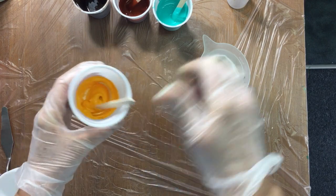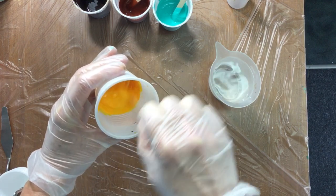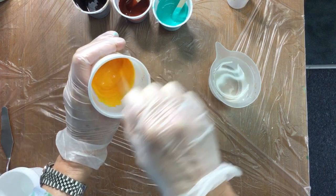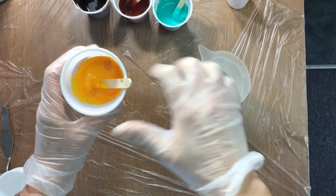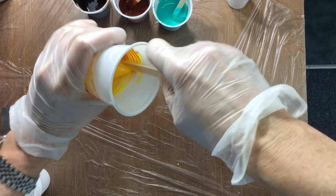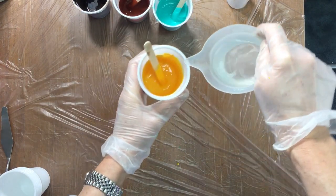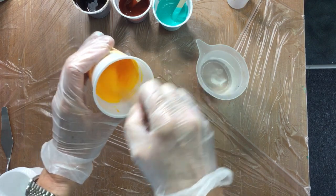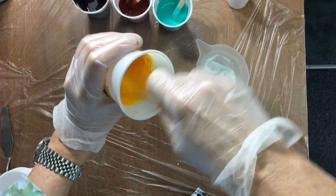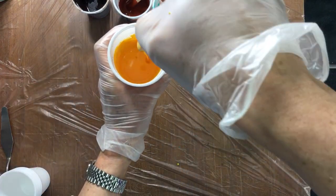So here we go. See how I never put all the water in at once — that's so important, so don't do that. Just do it little by little and it'll be smooth and silky, just the way we want it. Checking for the consistency — almost there, just a little bit more. Going down the middle of the cup, going along the sides. And now I'm testing it again — it's perfect.